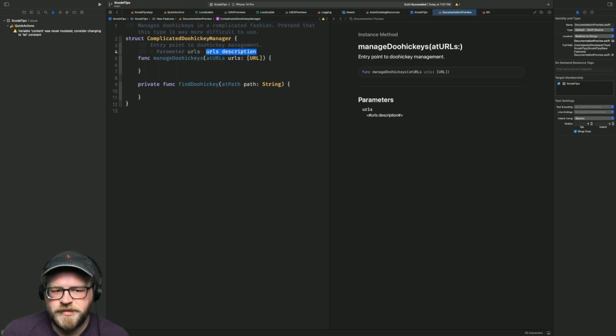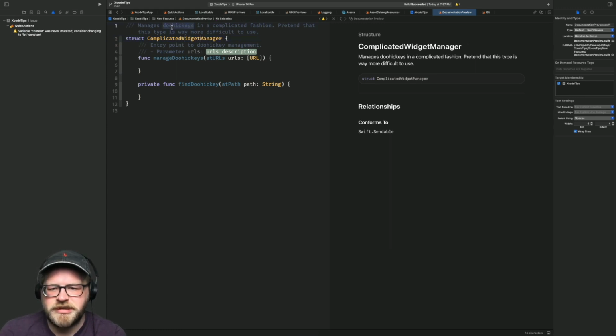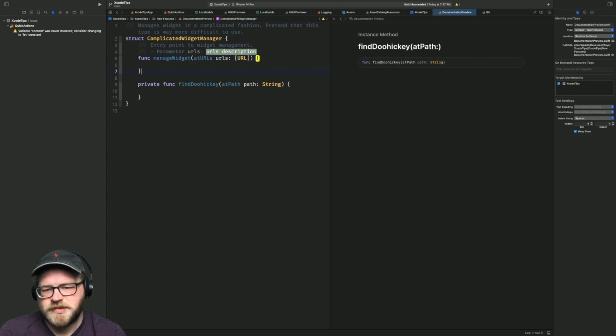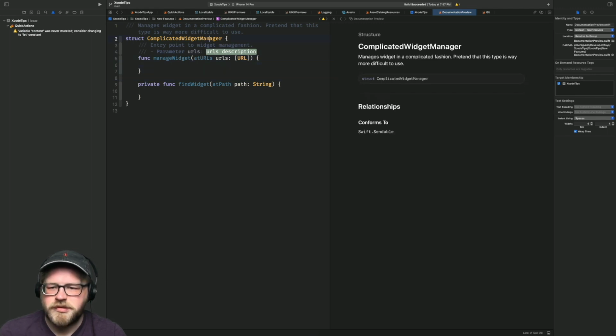Okay, I feel like I'm gonna need some other kind of thing. ComplicatedWidgetManager. Sorry. We're renaming doohickey to widget. Sorry. I apologize. Well, widget is an actual term though, right? Thingamabob.